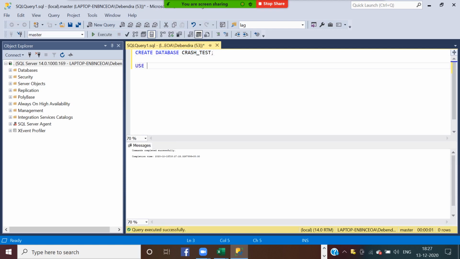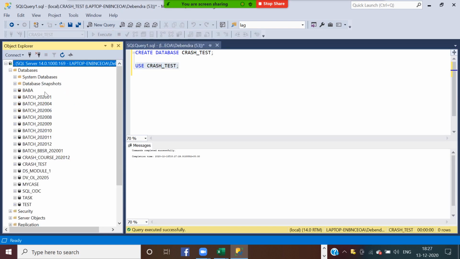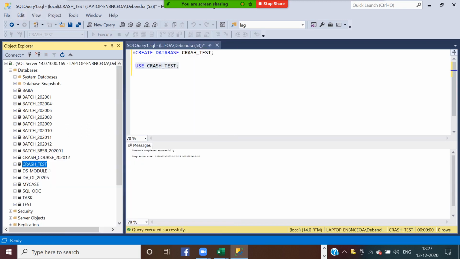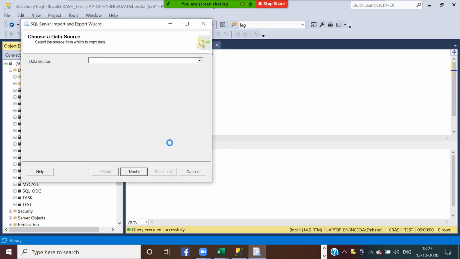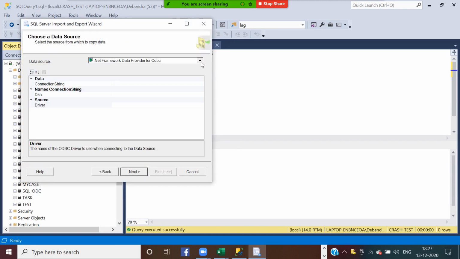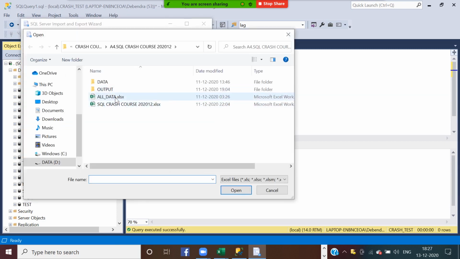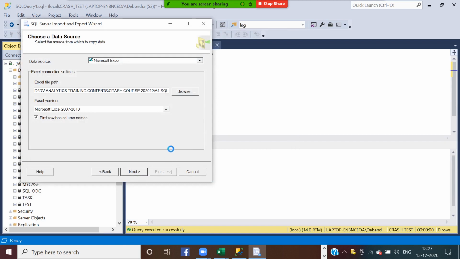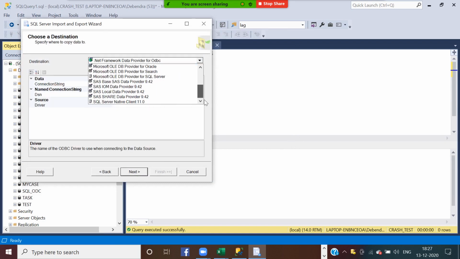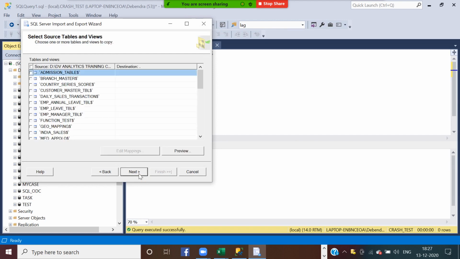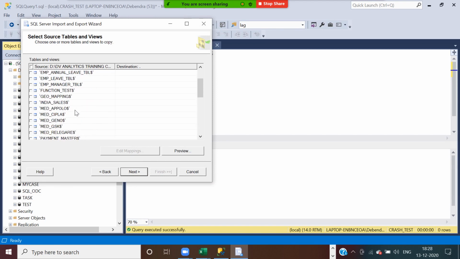Now use my database which is called crash test. Opening this crash test, I right click, tasks, import data. I go for reading this data from an Excel file, browse this file location, all data. Next. Choose it here, data provider 11.0. Next. Next. Which is the file I want to read here, guys?